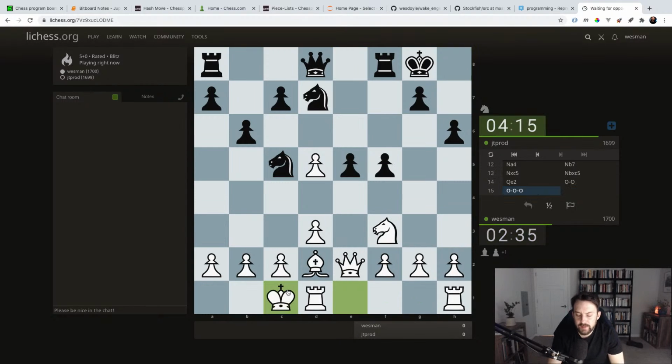So I'm going to go with my plan and castle queenside. So if takes, takes, takes knight d4 with the idea of trying to play knight e6.